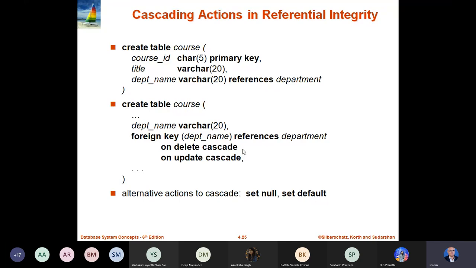If you update from ECE to something like EC, anything with EC may be set to the default CS, depending on what you have set as the default value for that column. So these are the various things you can do. That is about this integrity.